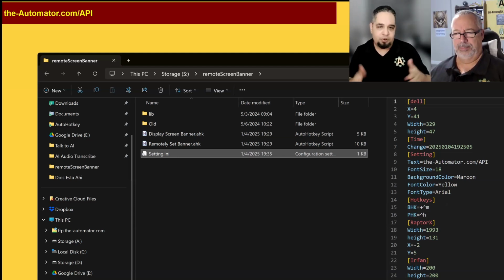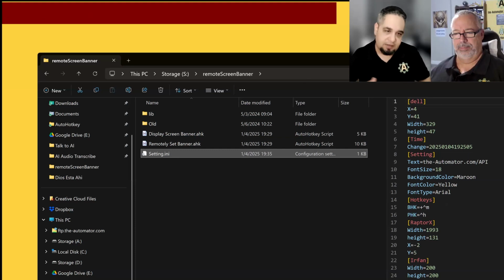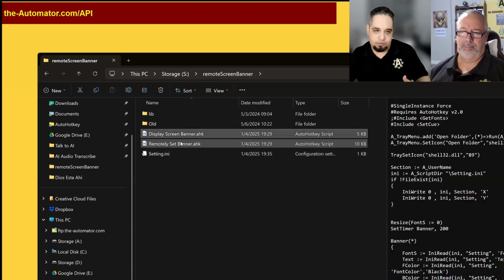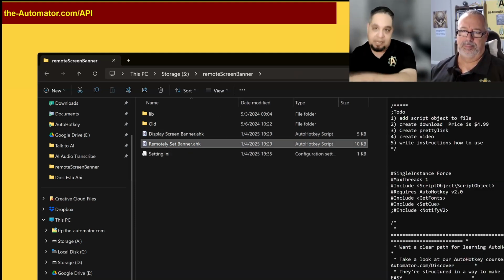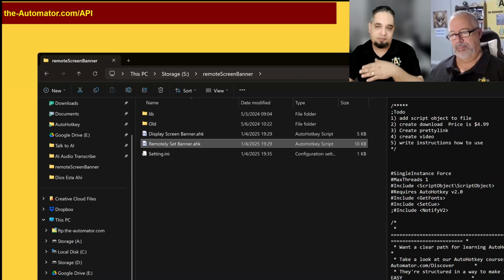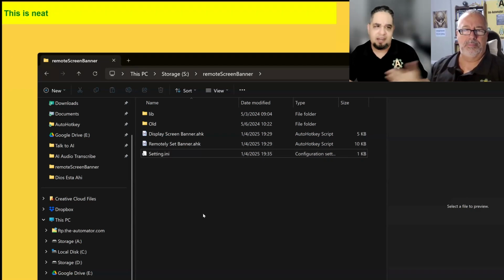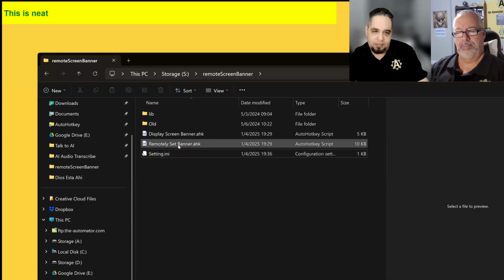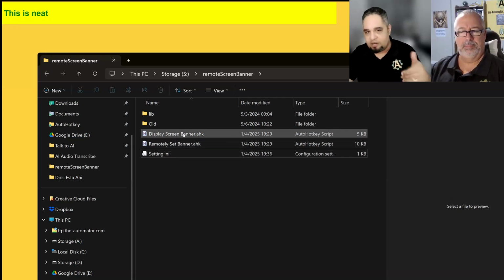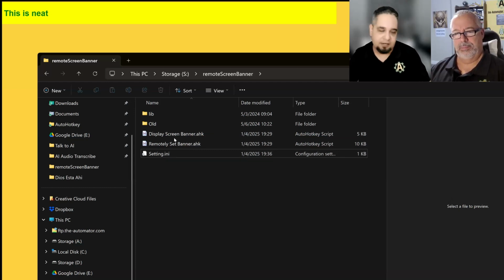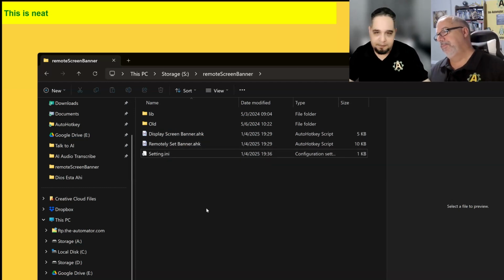But at any point, we could decide to have the same information, for example, on an online database, and both scripts connect to the online database. It's the same concept. Both scripts are reading from the same place, which could be online, it could be a file, it could be anything, which is a very interesting topic in itself. And then one person can set the information and the other one can read it automatically, which is very useful, at least for us in this particular situation.